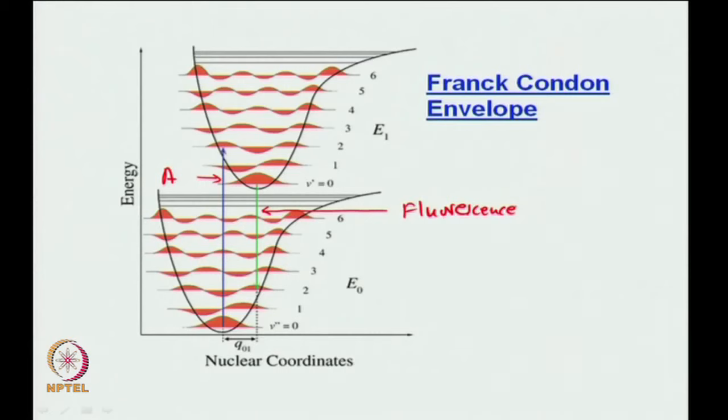See here it is occurring from V prime is equal to 0 in the excited state and coming down to a high vibration level in the ground state. Now, which one is it? It is again 0 to 2, is not it? Okay. So, that means while going up you had 0 to 2 as the most intense, while coming down you again have 0 to 2 as the most intense, and this you do not have to think about, it is just evident from the way the picture is drawn. Okay, that is where you have the maximum overlap. Okay. So, then if you would draw this Franck Condon overlap, this is how it would look.